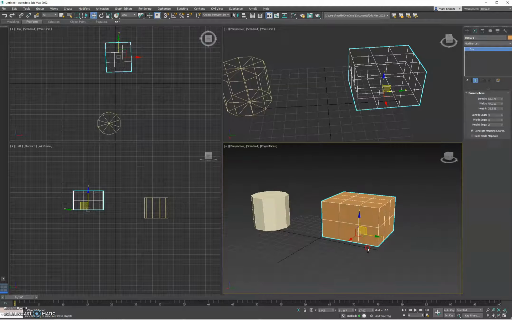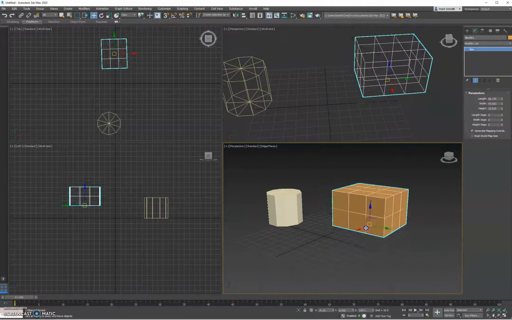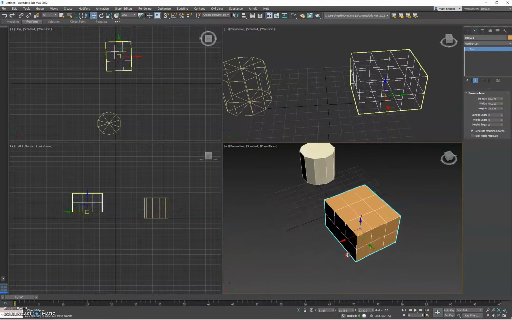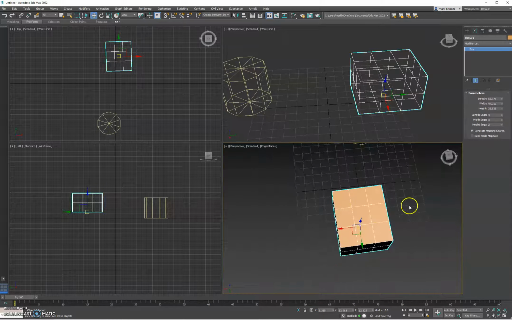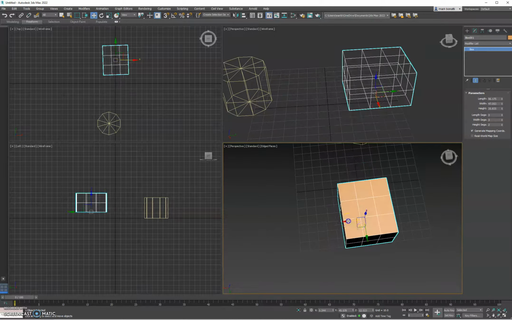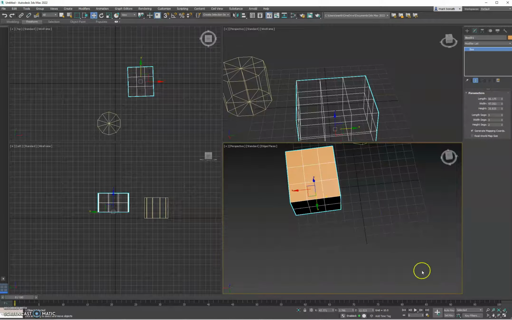And if you want to move it in all three at once, which I don't know why you would, but you might, you just grab that wee box right in the middle, and that allows you to move around. But it's really hard to control where you're moving it if you do that. So a lot of 3D modelling and animation is about being precise, and so you're generally going to be moving things along single axes. Like if I was moving that over there, I probably wouldn't do that. Chances are I would probably go like this, just because it gives you a bit more control over where things are, especially when you're just getting used to working in 3D space. It can take a wee bit of a while to get used to.